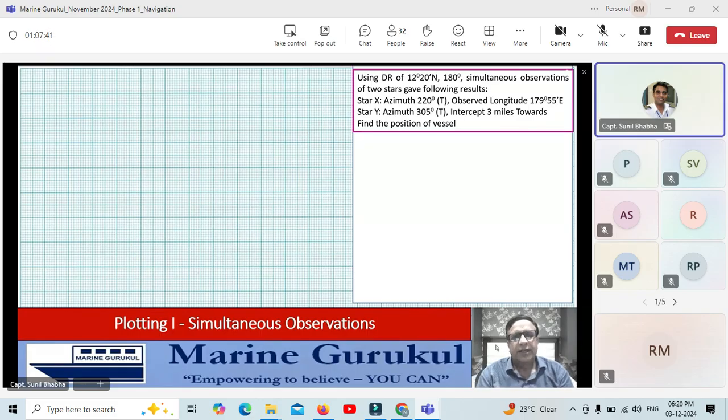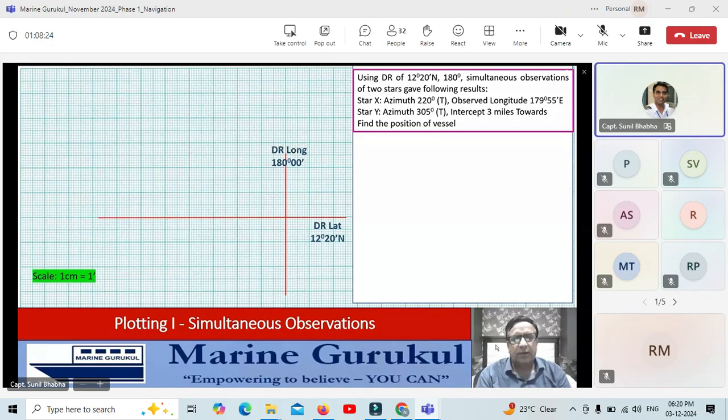I'm sure Star X, which is a repeat as far as the process deployed for solving it is concerned, has been solved by Cron, as discussed in the previous case also. So for Star X, the PL shall be drawn through DR lat and observed long. Direction of the PL shall be perpendicular to the azimuth. Star Y, which gives us intercept, has been solved by the intercept method. The PL shall be drawn through the ITP, intercept terminal point or intercept terminus point, and the direction shall be perpendicular to azimuth. Having identified the methods deployed and the positions through which to draw the PL, we can proceed further.